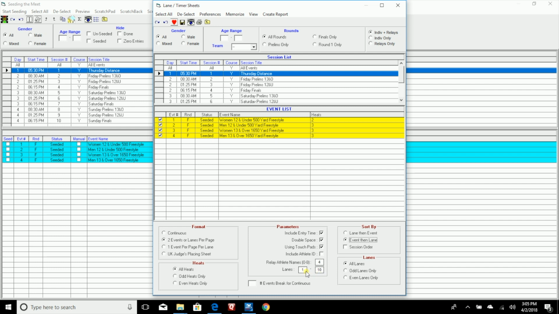And what I'm going to do, instead of doing all 10 lanes at once, because if I were to do all 10 lanes at once, it would print them all out, and then I'd have to get them in order, get the lanes together, and that kind of stuff. This is a little trick. I'm going to do 2 lanes at a time.